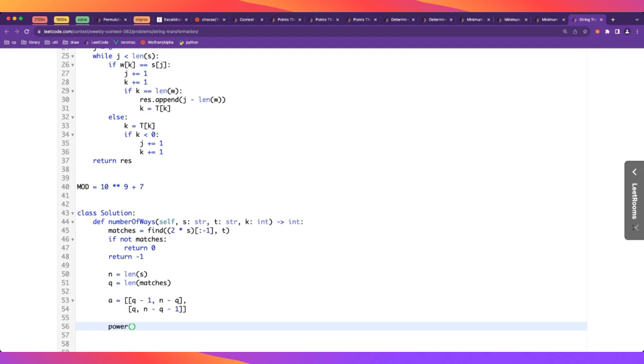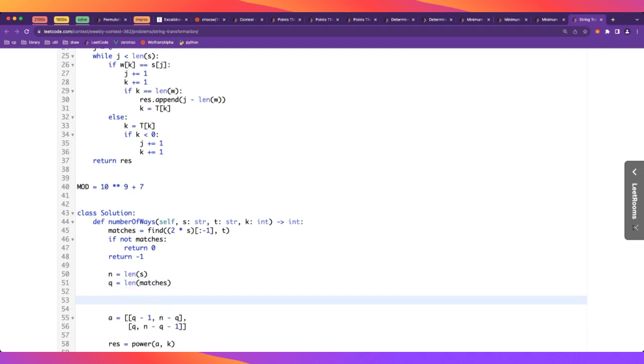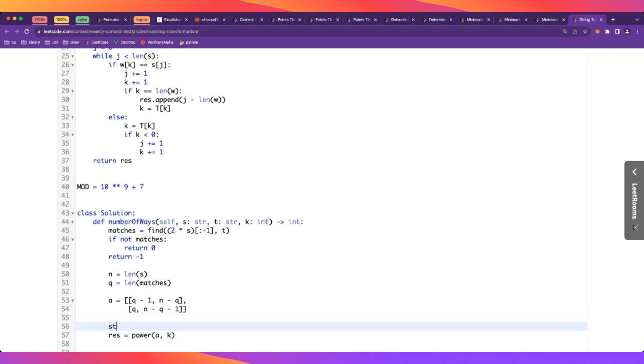Then we want to do the power of a to k, and then we want to know whether we are starting from a 0. If the first match is at the beginning, at position 0, then we are starting in a matching position, and we call 0 the node for the matching positions. So we are starting at 0, otherwise we are starting at 1.